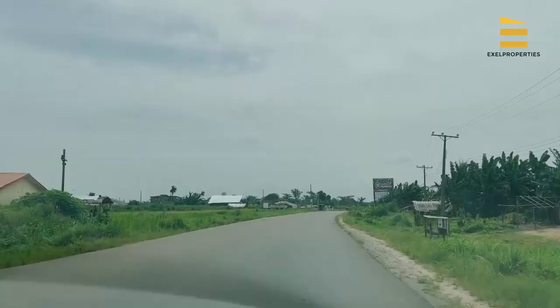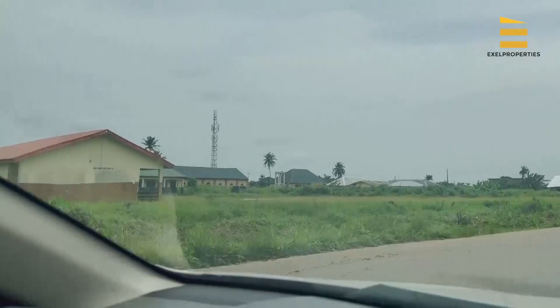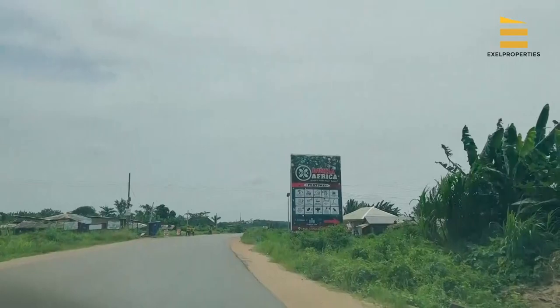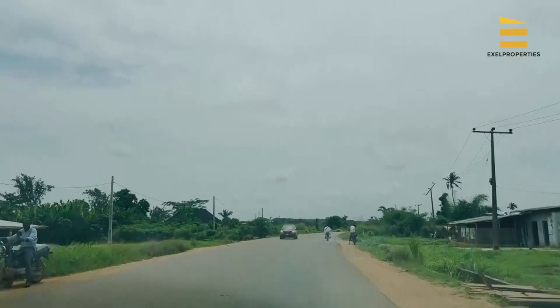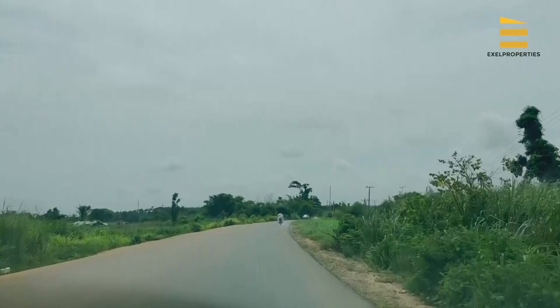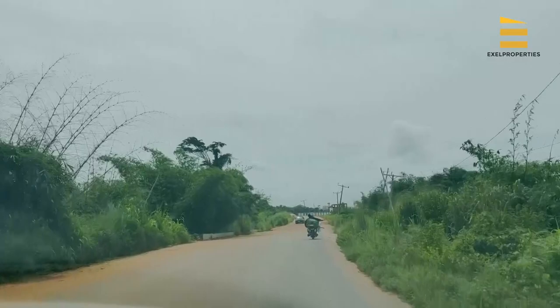On our tour to Zula Ridge you can see this is a Subek project for education on the left. On the right is the signboard for Tocare — another bigger estate located here in Ekpe. We move to the next turning right, which is the road that leads to Zula Ridge 2.0. Stay tuned — we want to show you the road tour so that you can enjoy and understand what you're actually investing in. Nothing will be hidden from you, dear investors. This is a great investment.